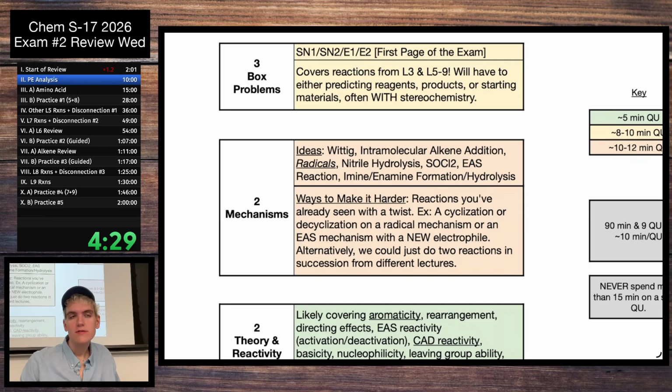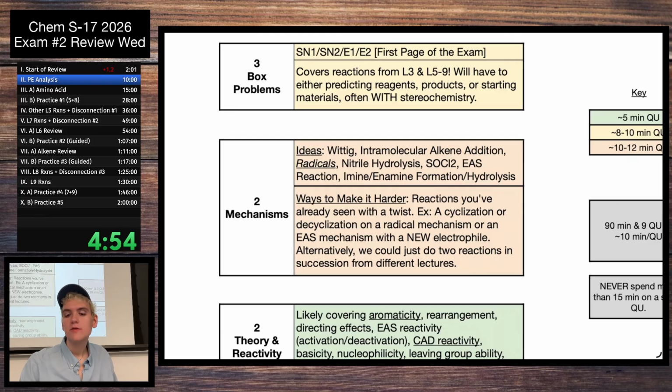I will confirm that the radical mechanism is on tomorrow's exam. So you will have a radical mechanism tomorrow that's only radicals, and then you will not have radicals on the final. And then I'll also confirm that we told you when the synthesis is going to be a DCC synthesis. That one's going to be tomorrow as well. So you're going to have a DCC synthesis on the exam tomorrow, but not on the final. Now, ways that we can make mechanisms harder.